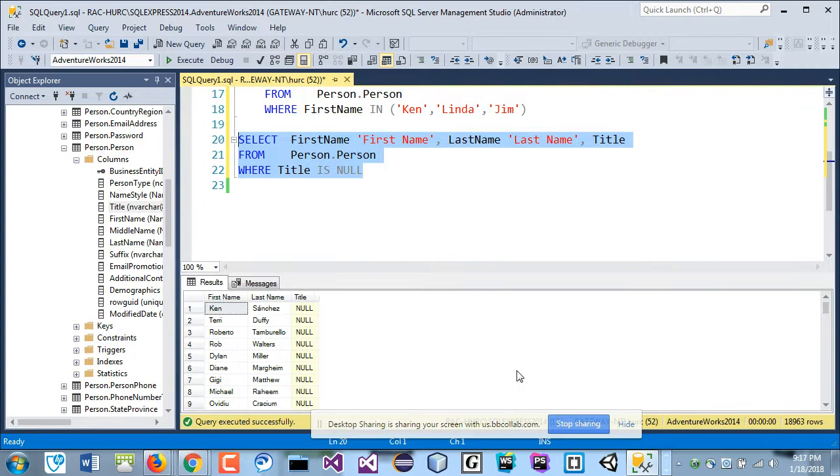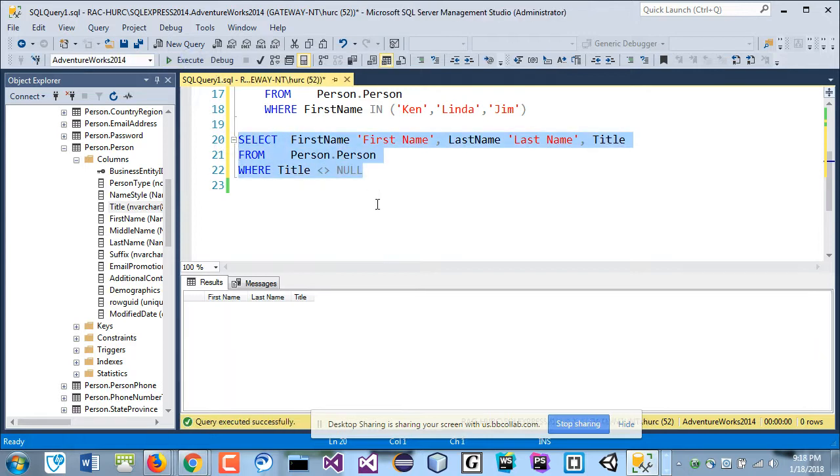So give me all the null only. Null is not a string. It's a value, but you cannot compare it with the equal sign. You have to use the keyword IS. Title IS NULL or title IS NOT NULL, right? I cannot do this, right? NOT NULL. I don't think it will pull that one. Let's see, it doesn't work.